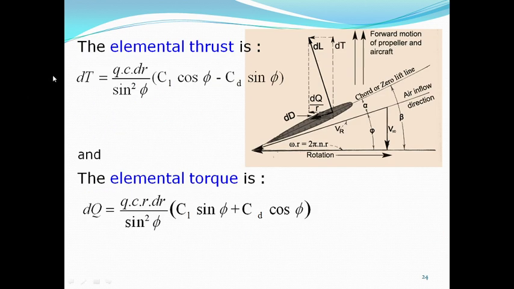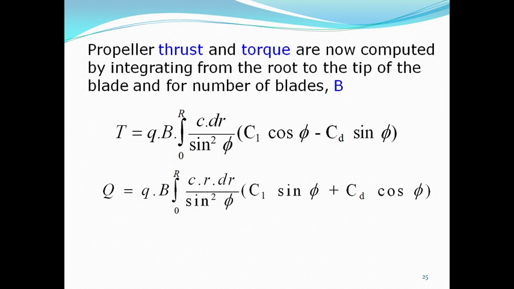So when you put all the things into the elemental thrust, ultimately the elemental thrust required to give to the impeller is this much, and this is the elemental thrust obtained from the impeller, and this is the torque we need to provide to the impeller, dQ. For the entire profile length we need to integrate these elemental values. When you want the values for the entire propeller length, you need to integrate, and that's what we are doing here. So this is the thrust force obtained from the impeller, and this is the torque required.